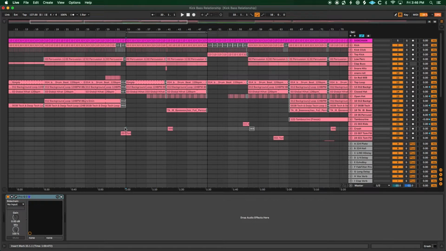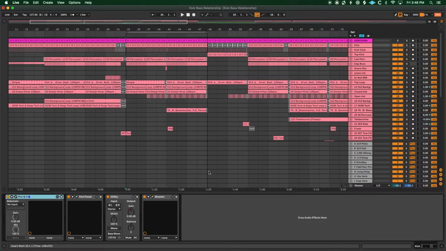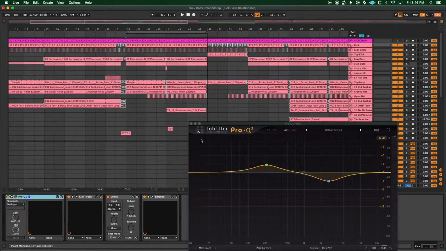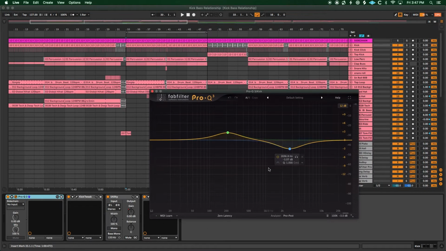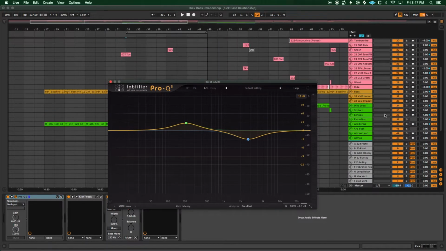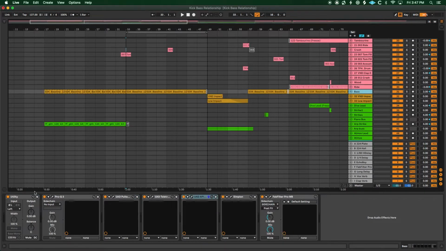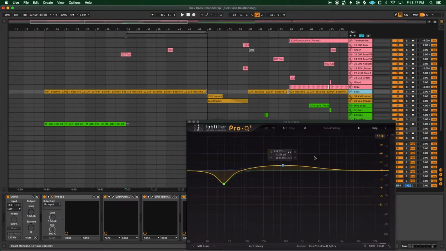So I've got a track open here, and it's a new track of mine I haven't quite released yet. One of the things that I'm going to show you, though, is the sidechain feature. So you can see here that I went ahead and boosted a little here at 211 and cut a little of the top out. Interestingly enough, in the bass line, we've got a Pro Q3 here as well, and there's a little bit of a cut there and a boost there, which is interesting.